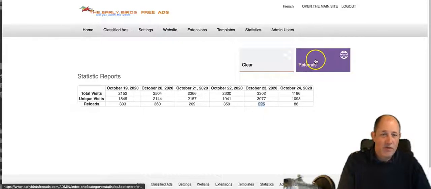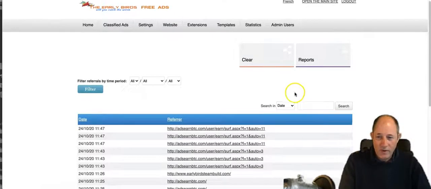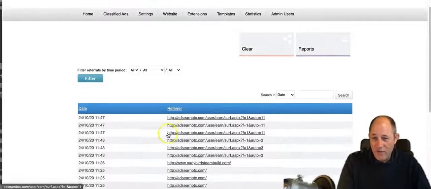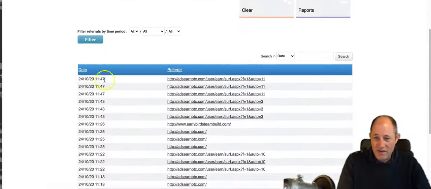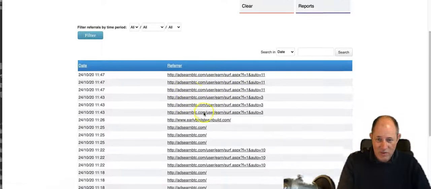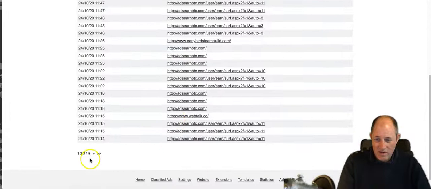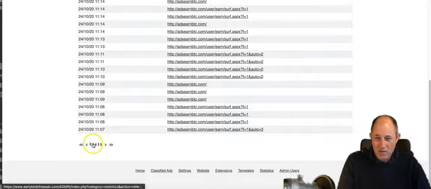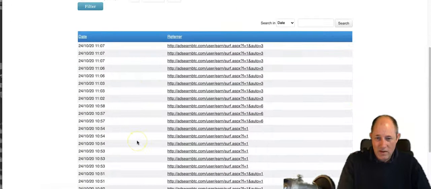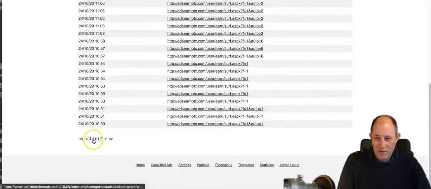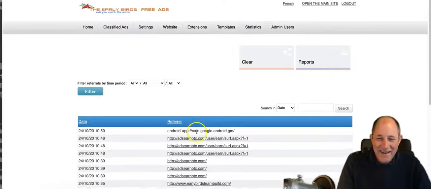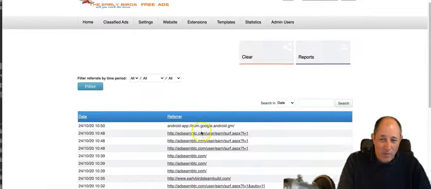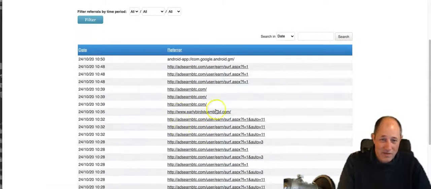Then you've got the referrals tab over here. You can look through and see where the referrals came from. So just an example, the date and the time, where they came from. That one's traffic exchange on Ads in Bitcoin. Obviously, I'm pushing it on Ads in Bitcoin because I own that platform. Again, page 2, I think a lot of it's on Ads in Bitcoin. There's one that came from an Android app, whatever that was. Early Birds Team Build, so someone came from there.